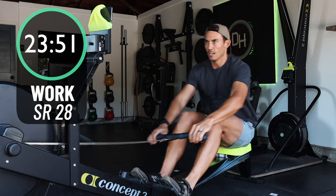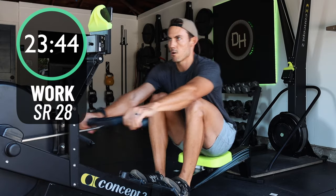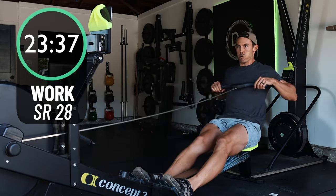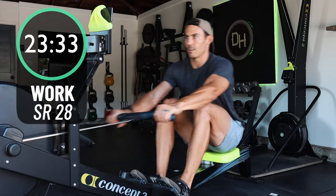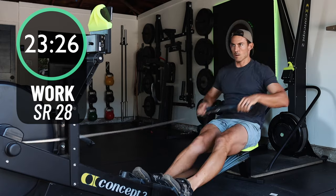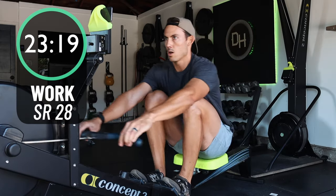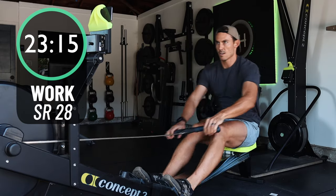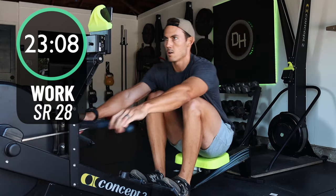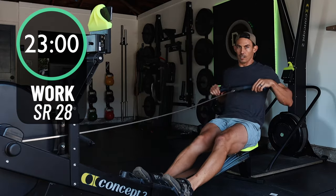There it is. Do it together. More accelerated drive. Come on, Shane. I'm at a 27, let's do it. Let your breathing be rhythmic, just like the stroke rate. That's hugely important.